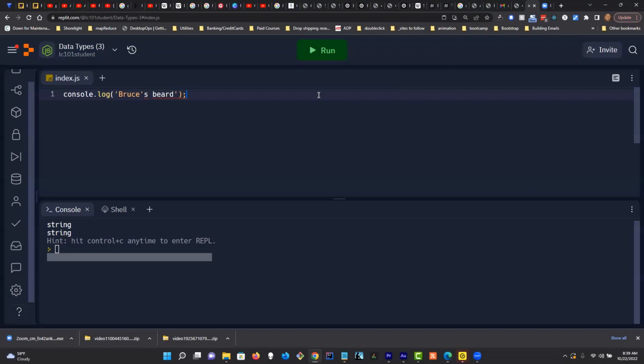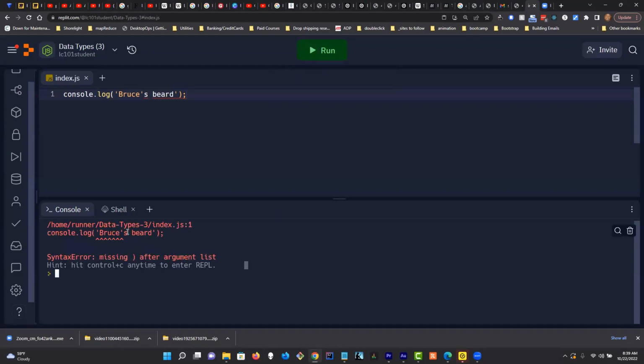Really? What kind of error? Syntax error. Okay, good. So let's run it. He was right. It's a syntax error. And guess what? It's kind of showing you where the error is. The reason why this is happening now, console.log.